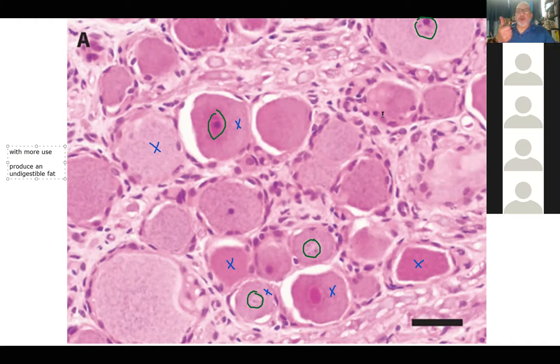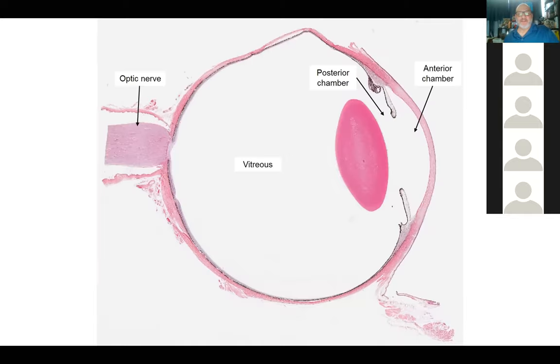So we've done unipolar, we've done multipolar. What does that leave us with? Bipolar, excellent. And of course, if we're going to look at bipolar neurons, we're going to go to the most beautiful and stunning and impressive and important organ of the human body. And that is the eyeball. Here we see our eye.